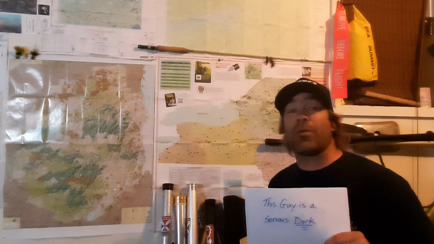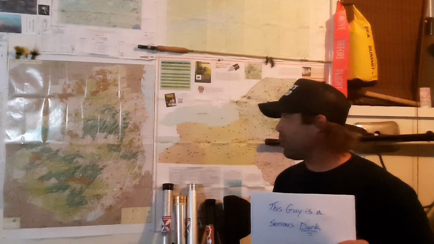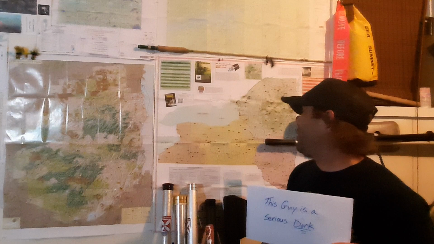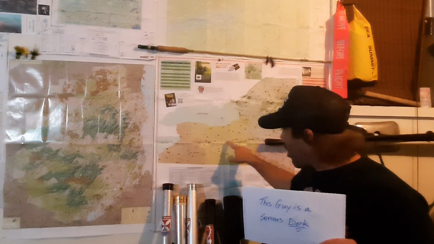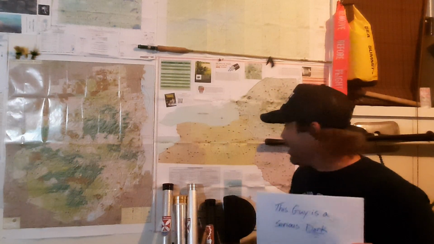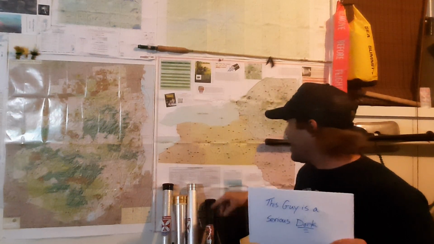You should probably learn how to read the map. That goes along with having the maps. Reading maps is not that hard. You look at the map. And the map has, see this blue? That's water. And the stuff that's not blue is land. And there's lines. And if the lines aren't blue, they're probably roads. So this is how a map works.